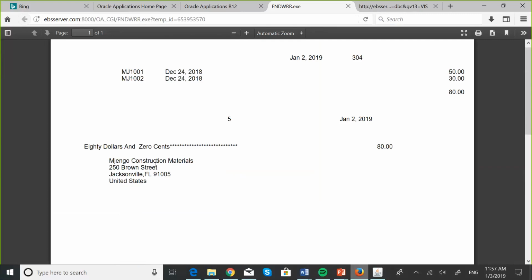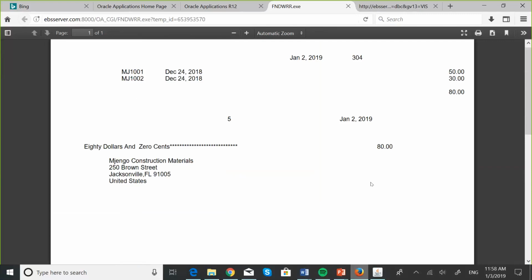So this is one check because these two invoices are pointing to the same vendor. So Oracle logic goes that since they're going to the same vendor, you'll just put these two invoice amounts together, 50 plus 30, 80, write one check of $80.